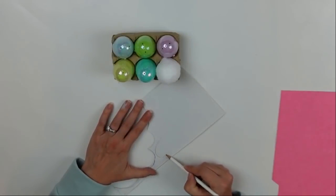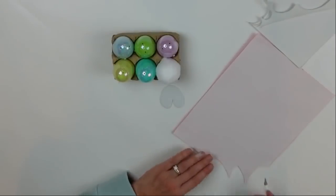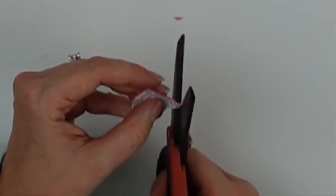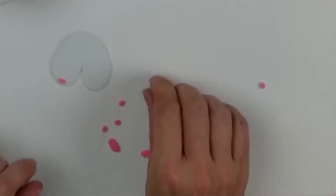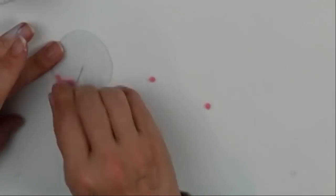Now I have some adhesive felt, self-adhesive felt, and I am drawing a kind of a quasi heart shape on the bottom there and just cutting that out. Once I have that done, I am going to take my pink felt and I am drawing some ovals and then some little circles, all of which I will also cut out and prepare to stick onto my little white upside down quasi-heart shape. So I'm taking all these little pieces and I am arranging the little tiny circles around the base of those little bumps, which will be our little bunny toes.